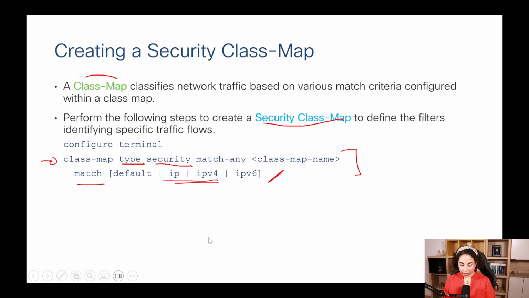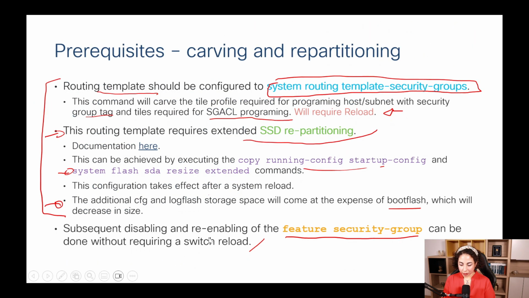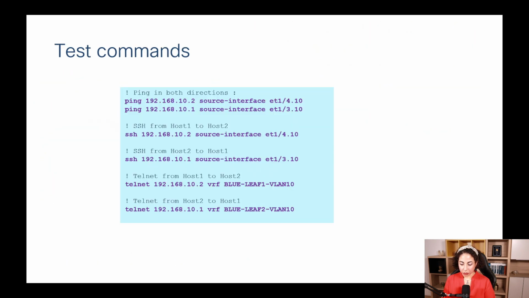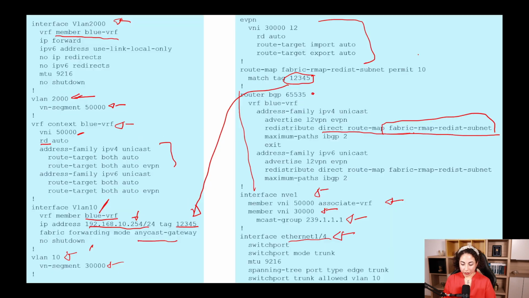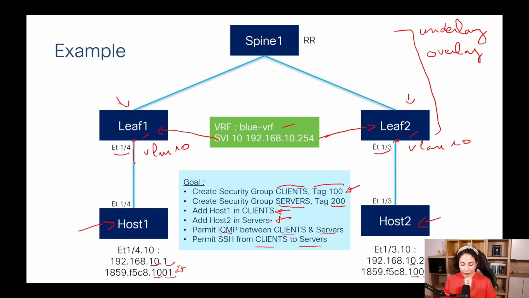So let's go back a bit earlier into our slide to see what we want to do. As I was mentioning previously, the goal of this recording is that we allow ICMP between the clients and the servers. So whoever initiates the pings, I want it to work. And we permit SSH from the clients to servers. So the SSH in this direction needs to be permitted.